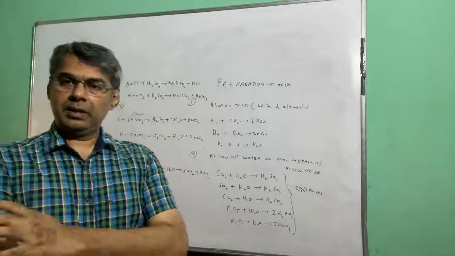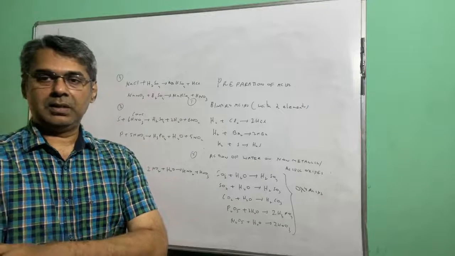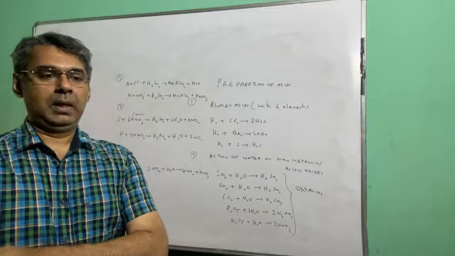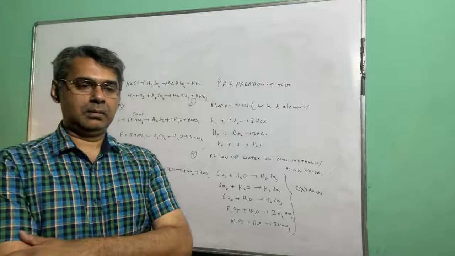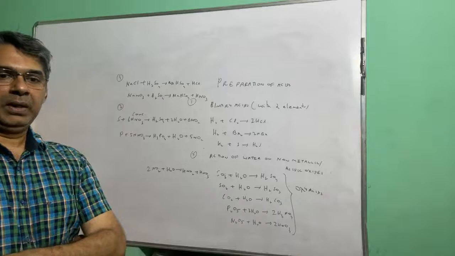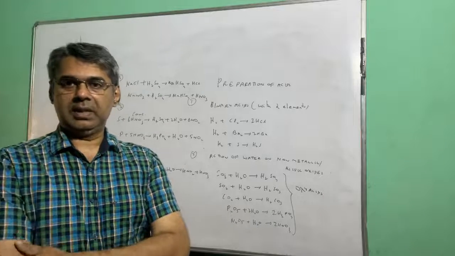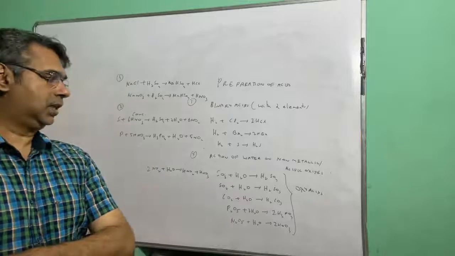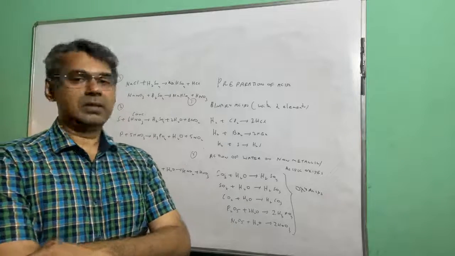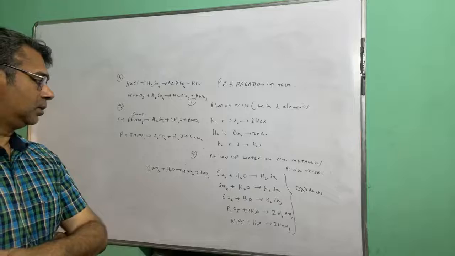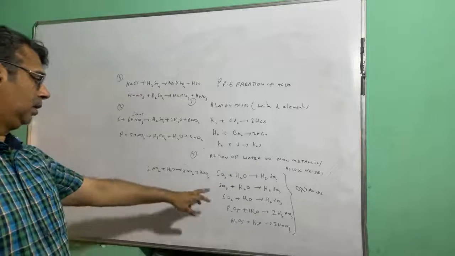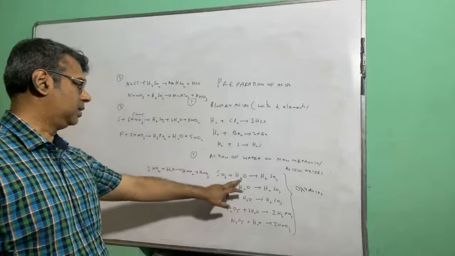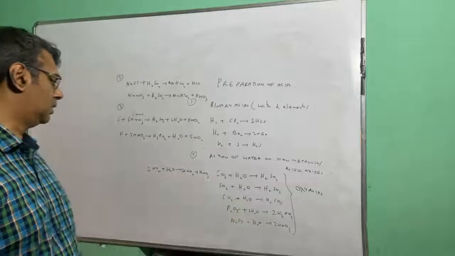Now, is it a rule? Are acidic oxides always non-metal oxides? No. There are some oxides which are acidic, like Mn2O7. Manganese oxide, Mn2O7, is an acidic oxide, but it is not of a non-metal. So that is also likely. So these are all the acidic oxides which give oxyacids with water.